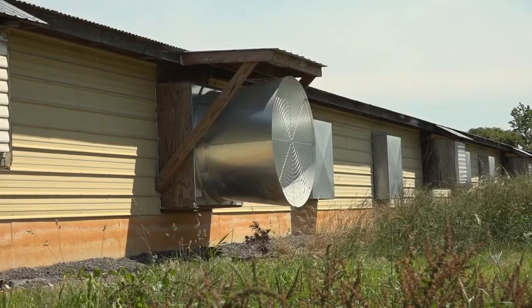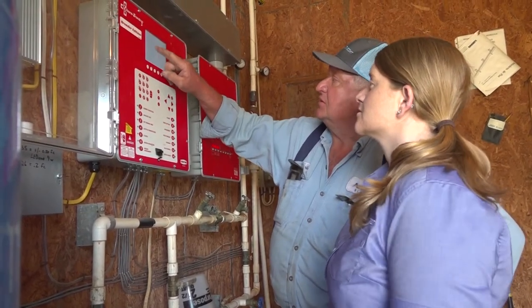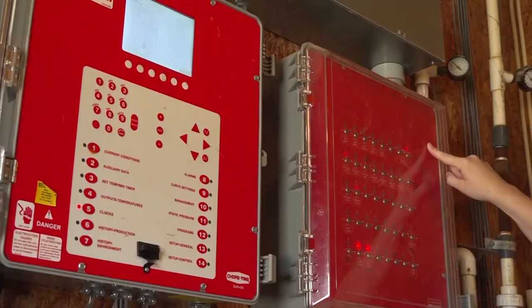In 2011 we did the renewable energy solar panels, and then in 2015 we did the energy efficient upgrades through USDA. That's when we put more fans, because the integrator I worked for said that I needed them. We had to put tighter doors on our houses and then we went with the computer system in the houses to make it more efficient. He's had to learn a lot about how to deal with the computer-based system, but I think it's been a friendly thing. I don't mind trying things — I like to work smarter and not harder.